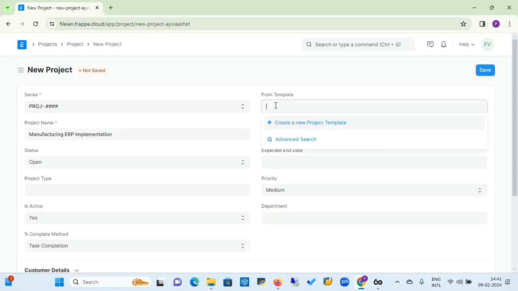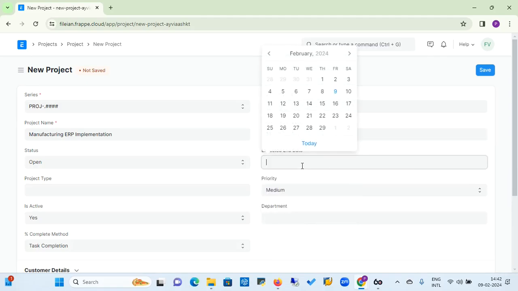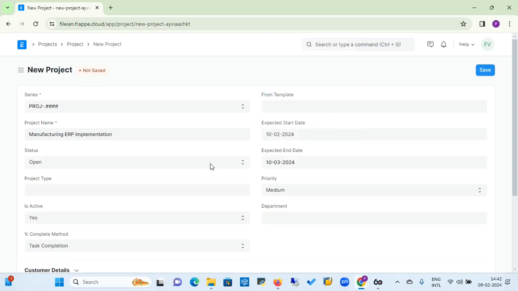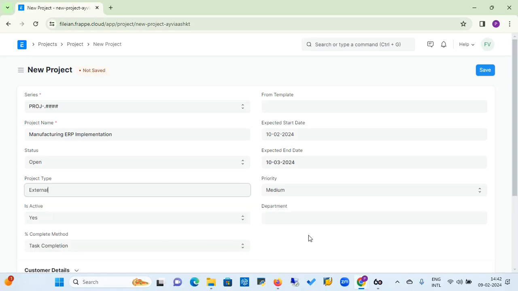If you have a template, then you can attach that template and we'll get the details from that template. The expected start date should be tomorrow's date, and the expected end date would be a month later, as it is a one month project, so I am entering the date of March. The project type is either an external or an internal project type, and it is an external project, so I am selecting the project type as external.